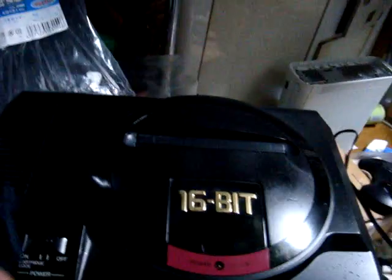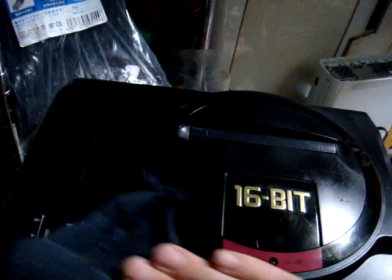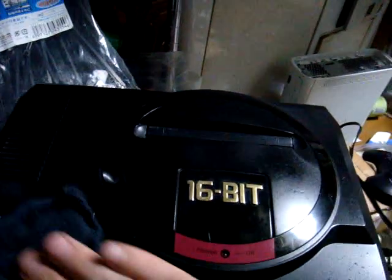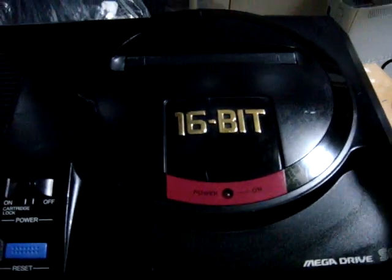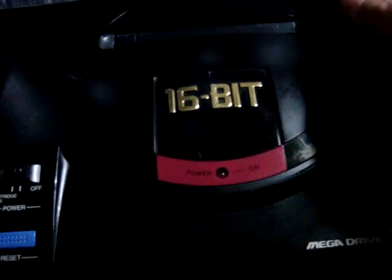I've used it on the Genesis 3 that I got, as well as the Atari 2600 that I got, and I use it on a lot of different machines, and it works out really nice. It's not going to affect your system, it's not going to make it fall apart, or be corrosive or anything like that. It's actually going to help the machine out a lot. As you can see, from when we first started and now, it has a really nice shine to it.